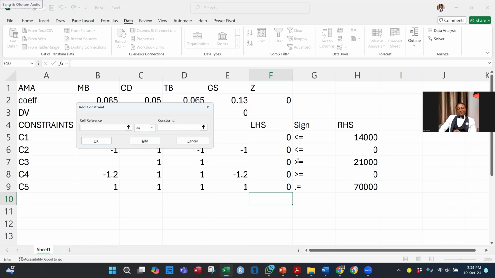Go and select the next two. They are both greater than. So go to the left-hand side and select these two. The sign is greater than, so choose greater than or equal to. The cursor goes to the next right-hand side. Click the 21 and the 0 into the right-hand side. You're done. The next one is the last one. Click add again, and select that singular one, which is 0, on the left-hand side. On the right-hand side, click 70,000. The symbol between them is equal to, so choose equal to. Now you are done. You don't need to click add again.